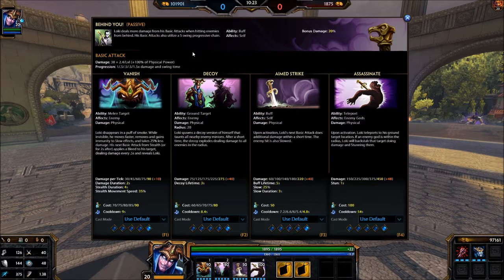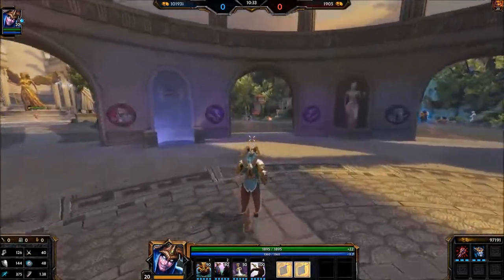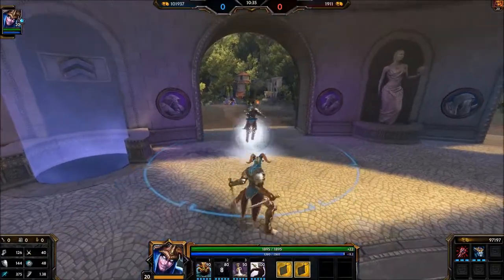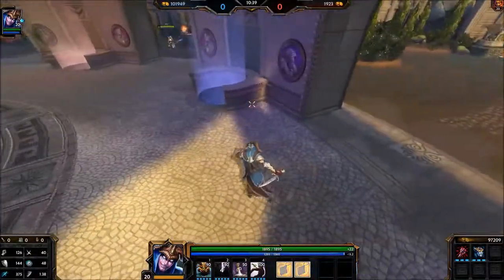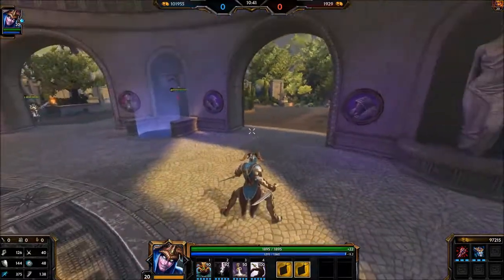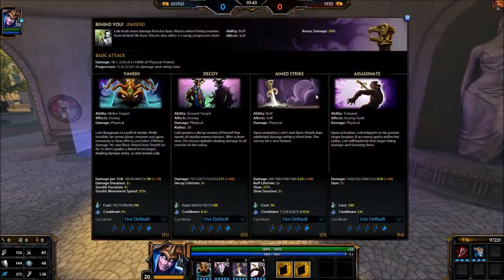So his second ability is Decoy. Loki spawns a decoy version of himself that taunts all nearby enemy minions. After a short time, the decoy explodes, dealing damage to all enemies in the radius. So when you use it, that's what it looks like. It's got this ring around it. If you're inside the ring when it blows up, it will do damage, and it actually does quite a bit of damage.